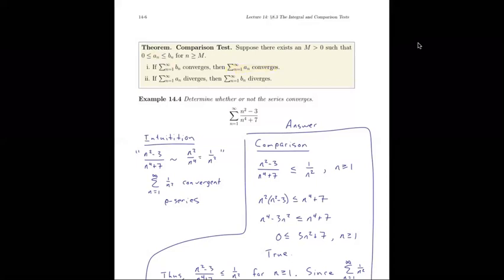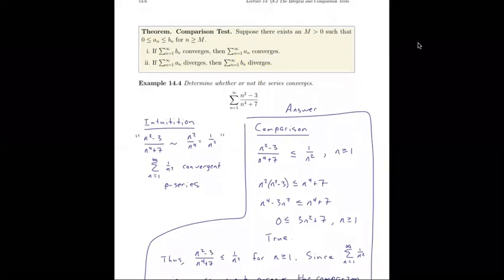And similarly for the divergent case, if, on the other hand, the a sub n series diverges, if we were able to know that or demonstrate that, then we would be able to conclude that the b sub n series diverges. And that's again because if a sub n is divergent, it's an infinite sum, or it sums to an infinite value, then we know that these b sub n, which are larger than a sub n, that series necessarily is going to have to be larger, or at least as large, so it's going to diverge as well. That also should meet intuition.